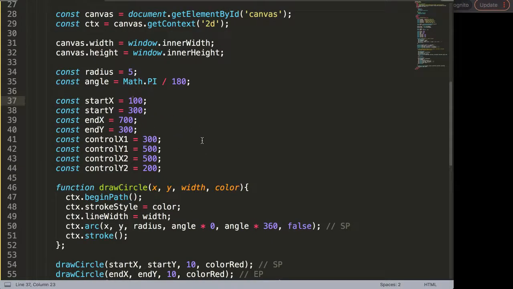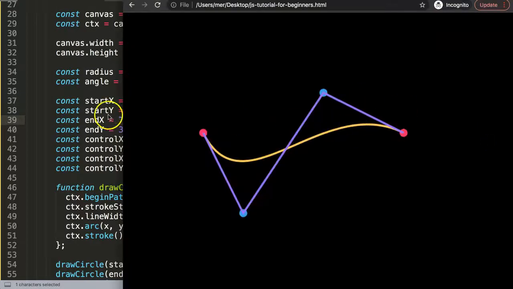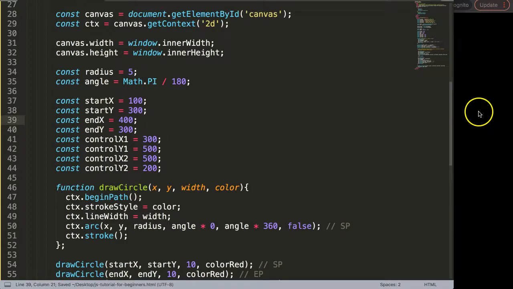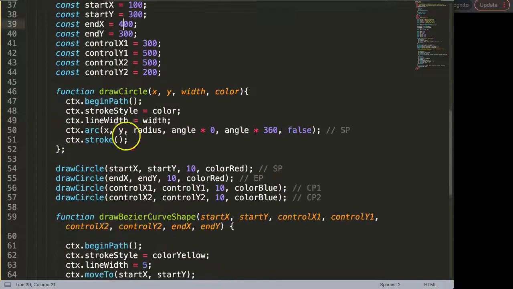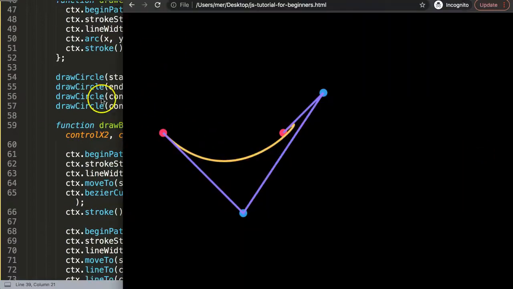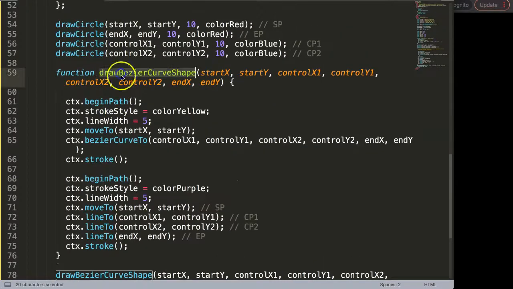Let's make this now 100, and I want our ending point to move more to the left here, so we can make this 400. Make it smaller. I'm moving it there, and there you are. So you can see here, of course, the shape will completely modify itself because of these different angles, but this is basically now nicely matched with our position here for the Bezier curve.